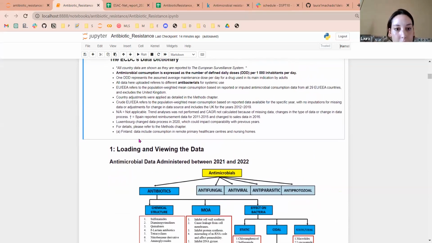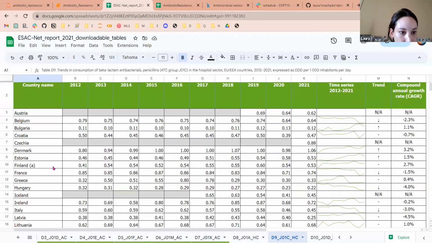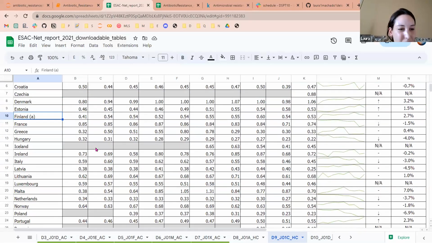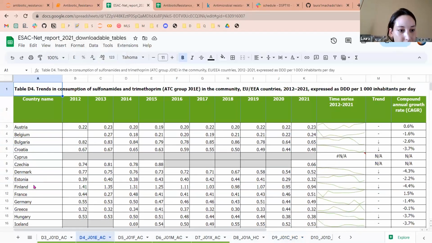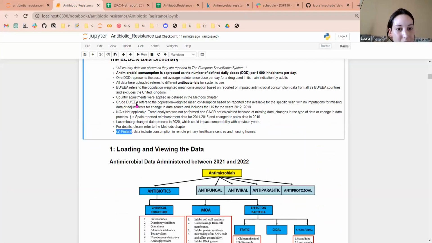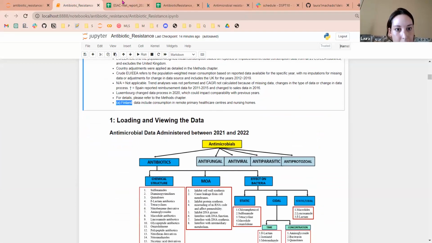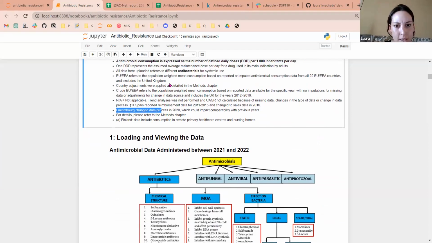And they also left some notes. For example, some of these sheets have a row called Finland, and then the other ones have Finland A. When it has the A, they mean that they're counting the nursing homes and those, but it's not consistent across the whole data. For example, here is just Finland. So I just made a call to delete Finland. They also made a note that Luxembourg had changed their data acquisition past a certain year. So I also got rid of Luxembourg because that was not consistent across all the dates.